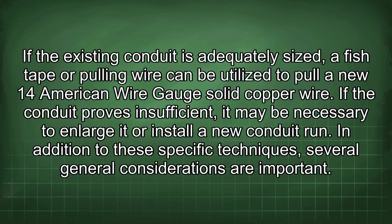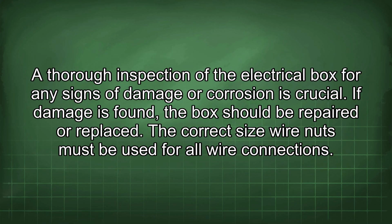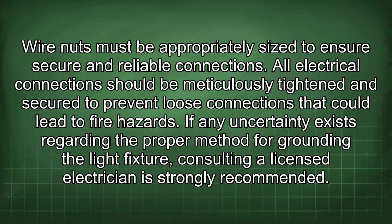In addition to these specific techniques, several general considerations are important. A thorough inspection of the electrical box for any signs of damage or corrosion is crucial. If damage is found, the box should be repaired or replaced. The correct size wire nuts must be used for all wire connections. Wire nuts must be appropriately sized to ensure secure and reliable connections. All electrical connections should be meticulously tightened and secured to prevent loose connections that could lead to fire hazards.